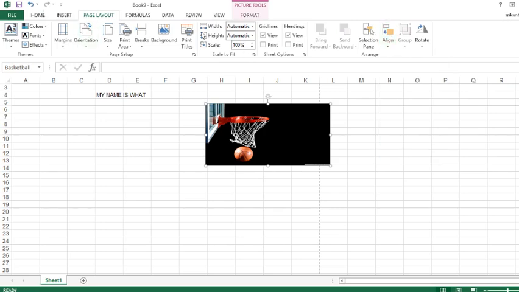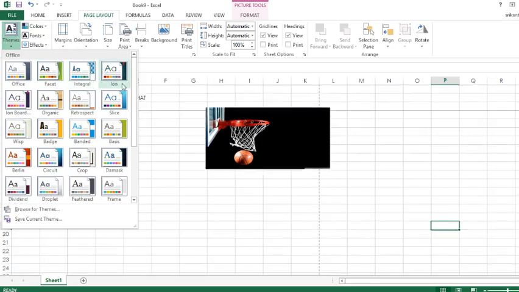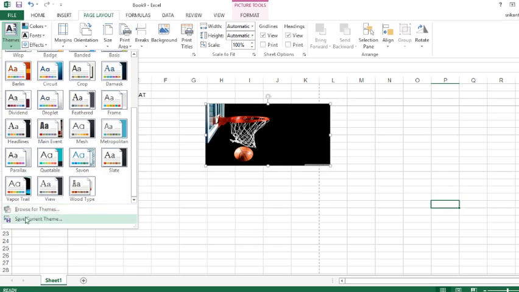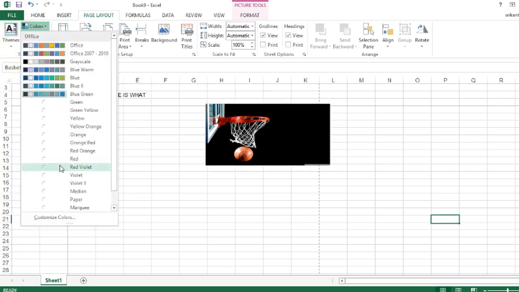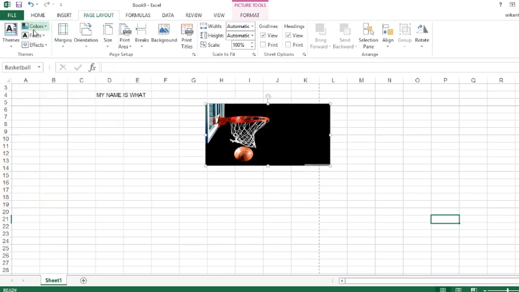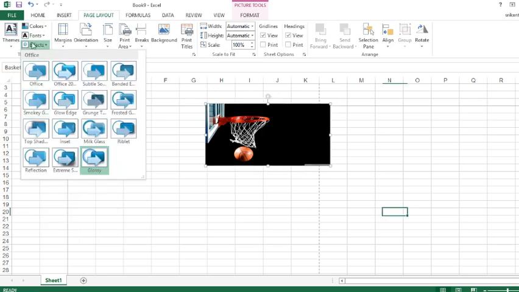And so let me just go over it again. So theme is how you want your viewer to view, like how you want your theme to be. You could change it, or you could also browse for your themes, or you could save the current theme by selecting this button. And you could also change your colors, or change the font, and you could also add some effects to your theme.